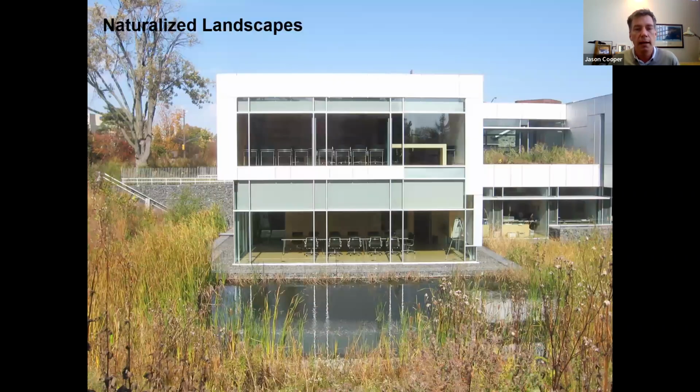The last application that MMSD wanted our help with plant selection for were naturalized landscapes. Now, this is a constructed wetland in Troy, Michigan for the Kresge Foundation. I share the picture not for the constructed wetland part of it, but for the upland naturalized vegetation. So this is a native wet prairie, native upland prairie around the constructed wetland.